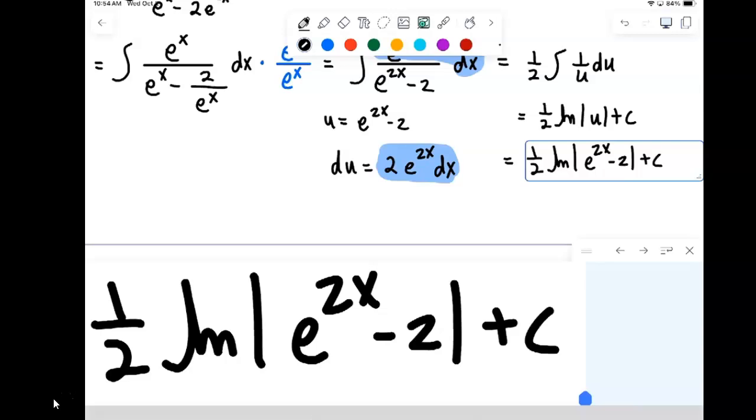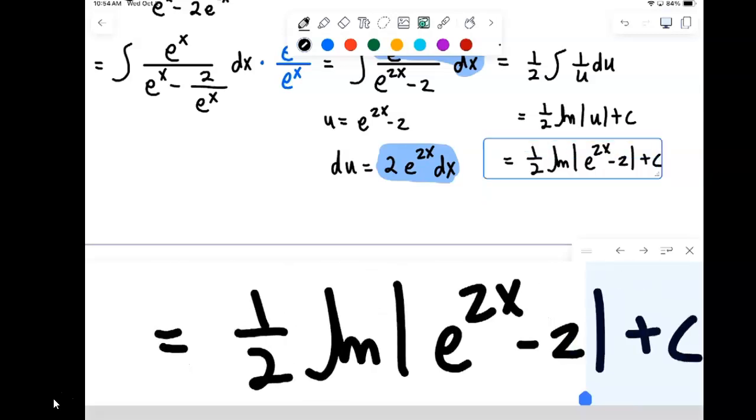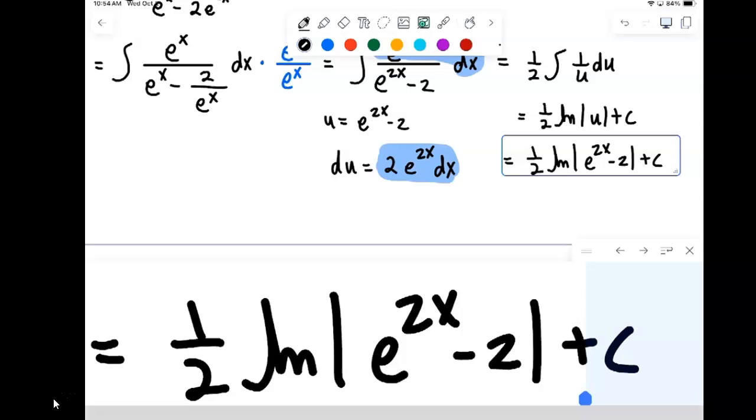E to the x has a horizontal asymptote of 0. So when you do a minus 2, that will actually, for a while, drop the e to the x minus 2 function below the x-axis. So we can't drop the absolute value function here in this case. So you could absorb the 1/2 and make it a square root. In fact, that might be something the textbook might do, but it's perfectly fine as it is right here.